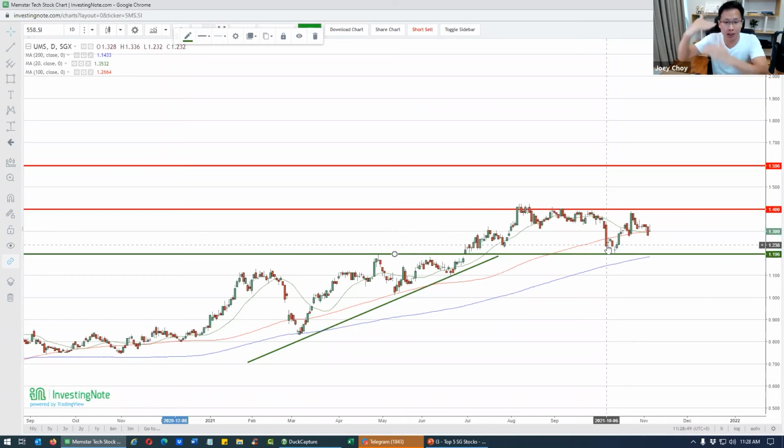Especially if a lot of points are touching that price level. Of course, you need 2 points to form a line, but if 3, 4, 5 points are touching that line, then I would say that is a very, very firm resistance or support level. Okay, good. So that's pretty much the first question.